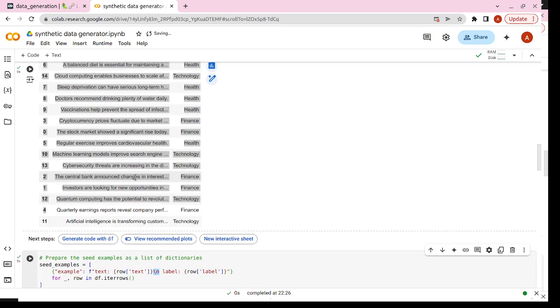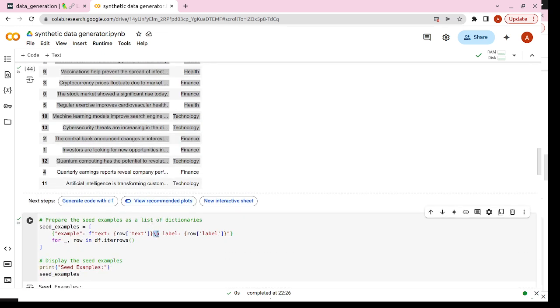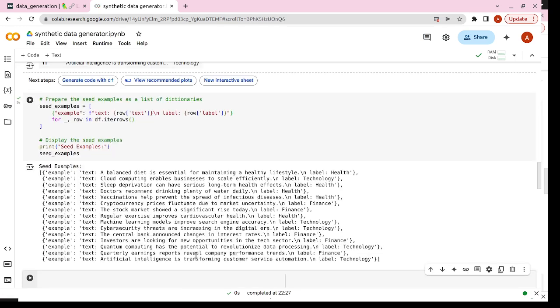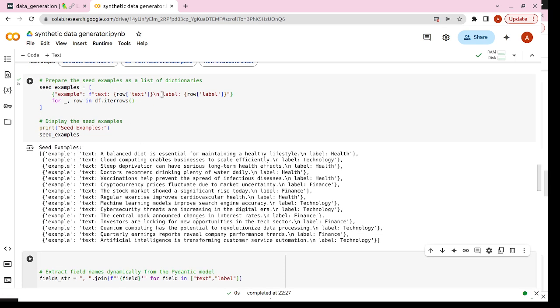It might be possible, right? So there is no clear indication of where it is separating. So we can use a next line separator or any unusual thing, so that the model will get to know that this is the text and this is the label. We can use double slash n, but let's see. So here we have separated with single slash n.